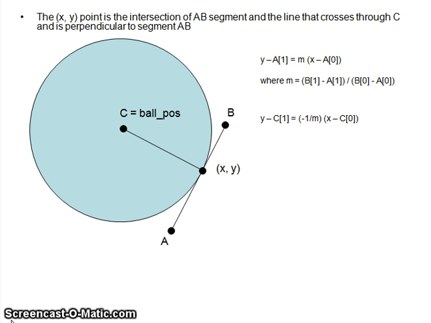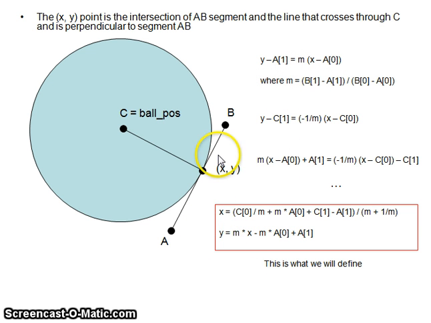Okay, I've written here the equations of the line that goes from point A to B. M is the slope, which is the increment in y divided by the increment in x. What is useful here is that it is perpendicular to our wall, so we know its slope is the inverted and negative of the slope from before, right here. As the unknown point is part of the two equations, we can find it by solving the system here. I have isolated the y in both equations. Now we have each component of the point that is the nearest to the center of our ball.